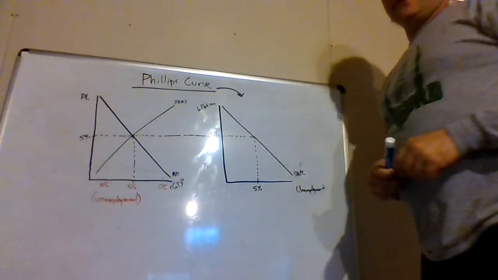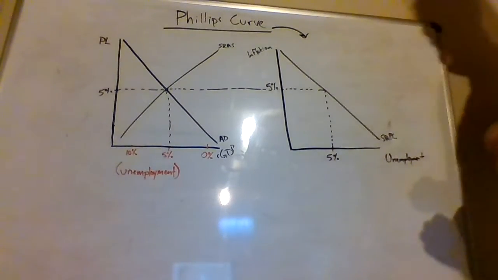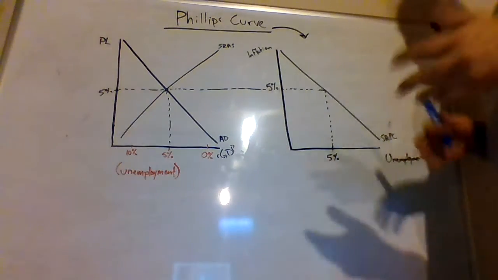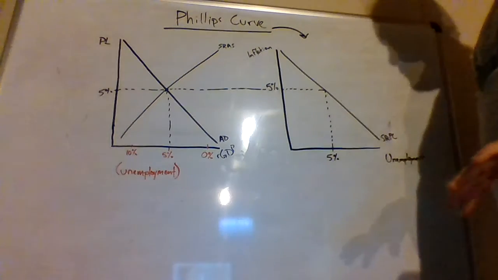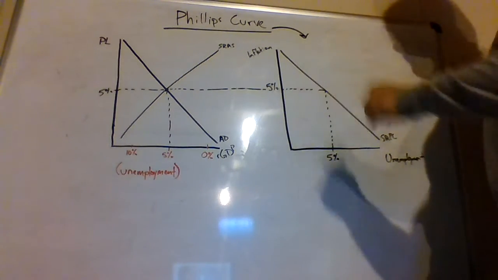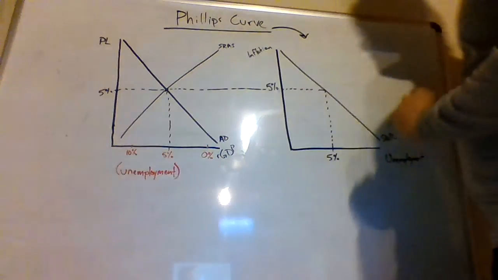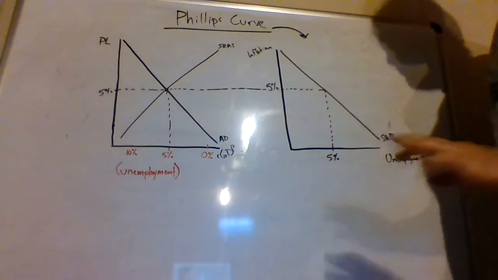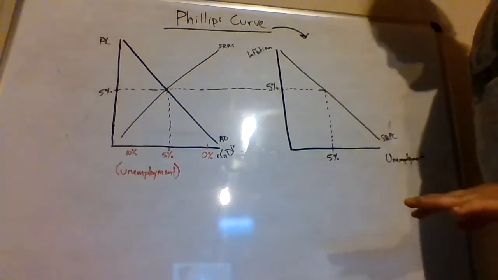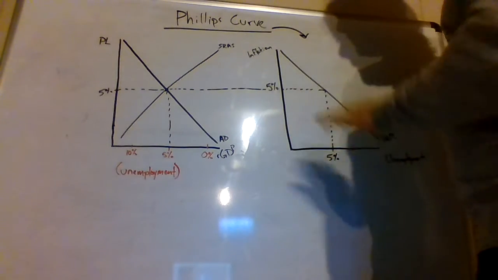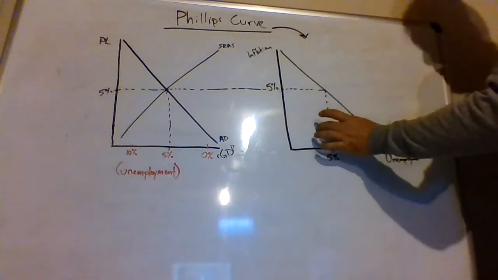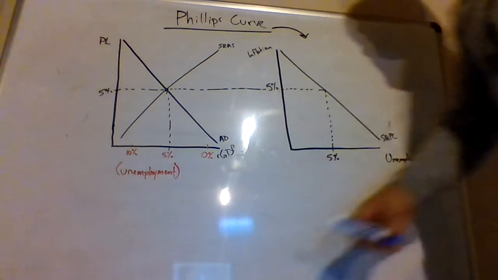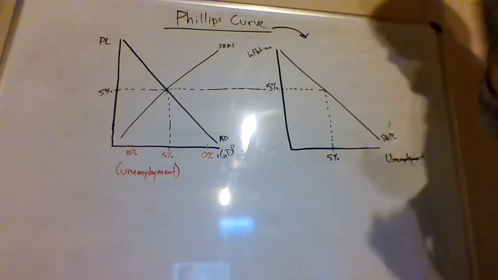Okay, so I reset things here a little bit. And what you can see is obviously I used the same label. So we got our 5% inflation. Again, probably not a number you would put on a normal aggregate demand graph, but we're trying to prove a point a little bit. So our price level is that 5% there. And I used the same numbers down here for it. I only put unemployment on there. Okay, remember, unemployment's got to go backwards. It's not a perfect label, okay? But understand what's occurring and understand why I'm putting that on there so we can translate it onto our Phillips curve over here.